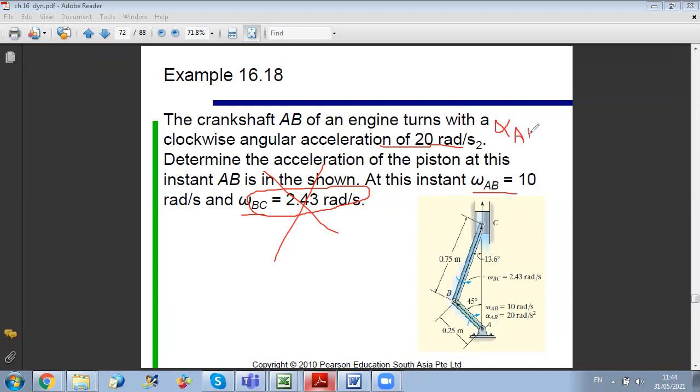Okay? Why? Because if you look at your figure, what is happening? You have two rods, AB and BC, that are connected through pin B. So you have two rigid bodies. And you can relate the motion of A and B through vectorial relations, and you can relate the motion of B and C through vectorial relations. If they gave us alpha AB and omega AB only, what will be our unknown? We will have as unknown omega BC. We can assume, for example, it's counterclockwise. We have also alpha BC that is unknown.